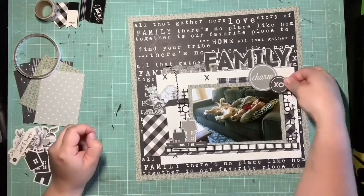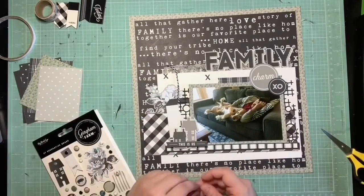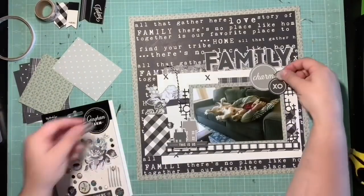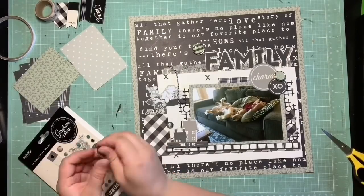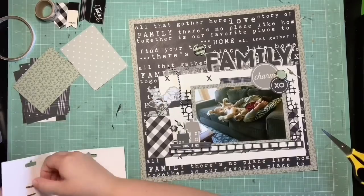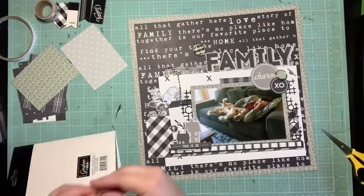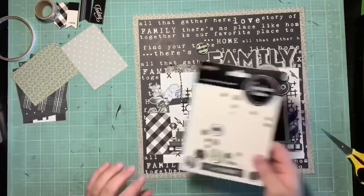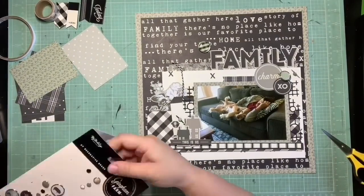I kind of want to layer a little bit more up there, so I pull in this other circular piece that just says XO, and then you see me pulling in the brads. I definitely want to layer up a few in a different area. So I pull in another circular piece in the brads to go with the other circular pieces, and then I have a couple clustered down by the houses. I definitely wanted to get that one with the heart next to the houses because that's just so stinking cute. And then I wanted a few circular pieces up by the title as well, just so they were in 3 areas, but it kind of takes me a minute to hem and haw and figure out which ones I wanted.